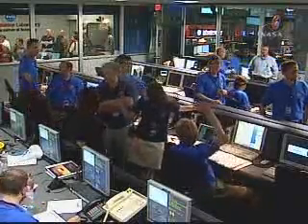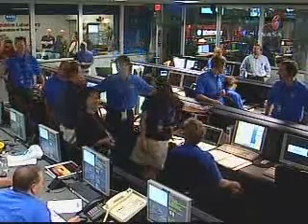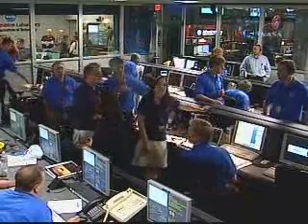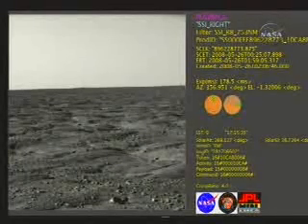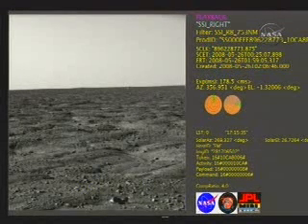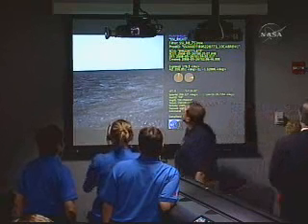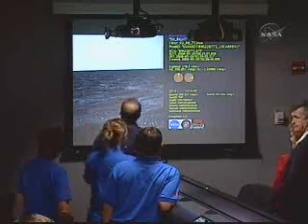These images are in black and white — will we be seeing color images? We will indeed, we will be seeing color images in the future. As the team begins to go over what they practice and modify it by the environment and what they see, they'll be exercising a dance among all of the different players, and that dance will make absolutely the best use possible of these 90 days.